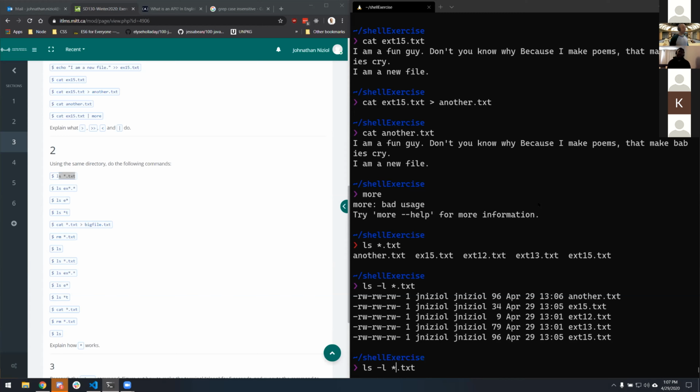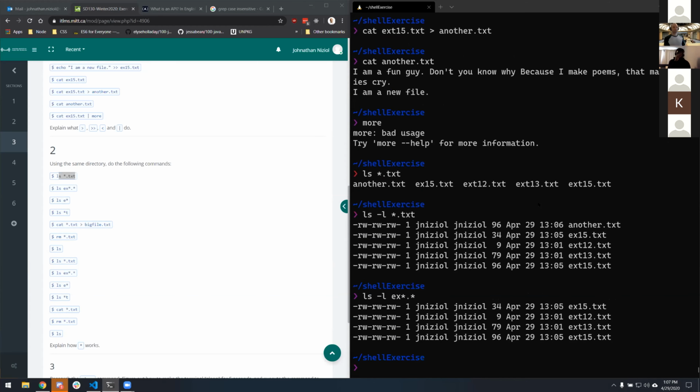Only show me files that are ex star .star. Any file that starts with the word ex, has a dot in it, okay? So only these ones. Notice another .txt is not there because it doesn't start with ex, okay?